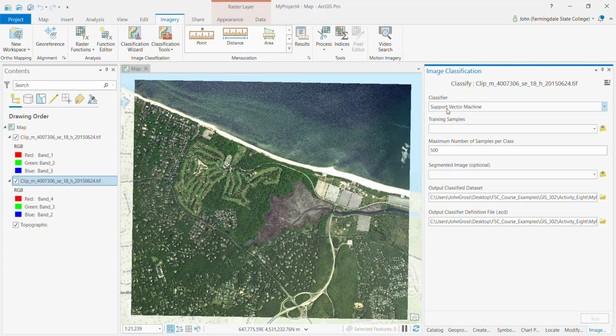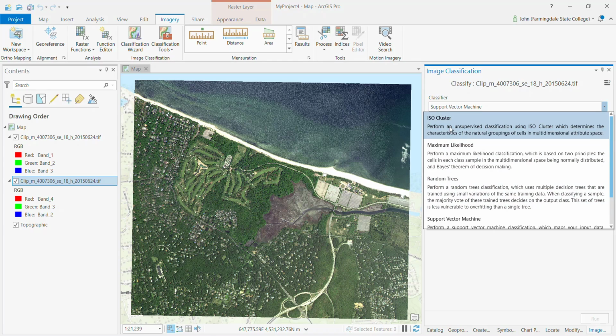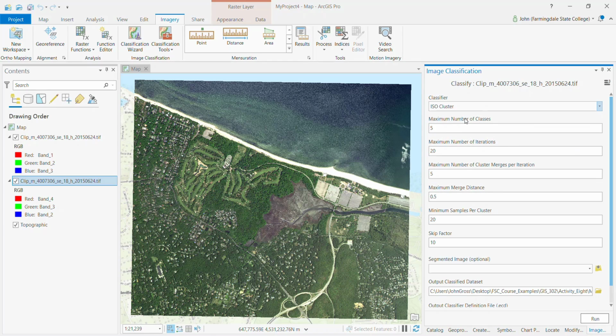So we're going to run IsoCluster. IsoCluster is a different algorithm, but it does the same sort of thing as k-means. For our maximum number of classes, I said I was going to run 12. Minimum number of samples, I think 20 should be fine. I'm going to keep everything else default and click Run.